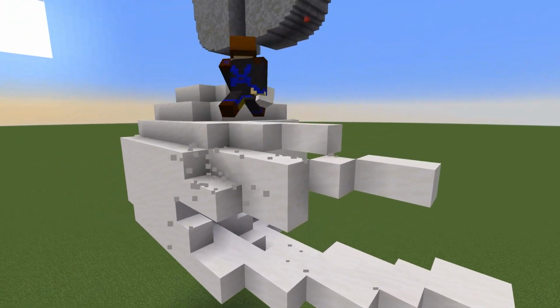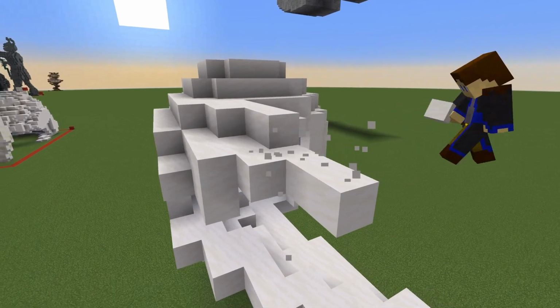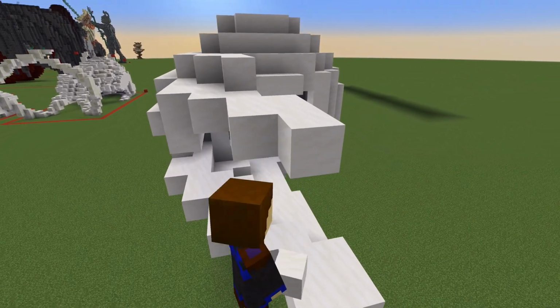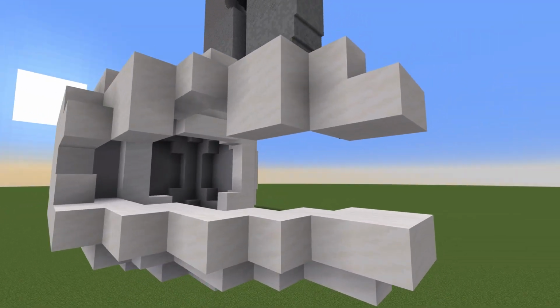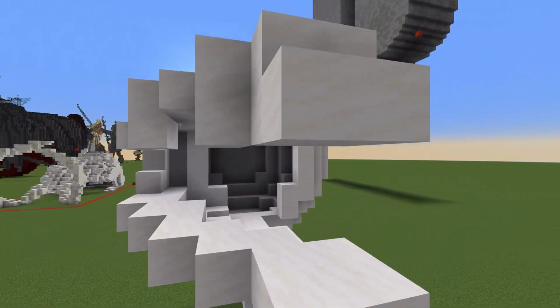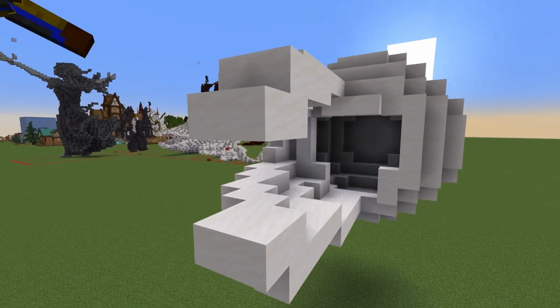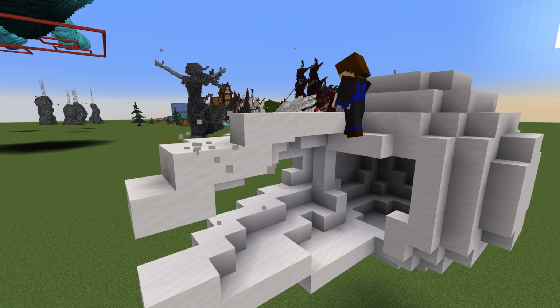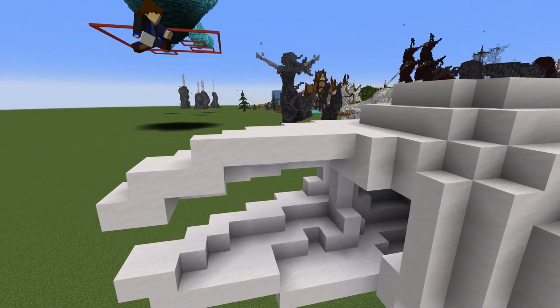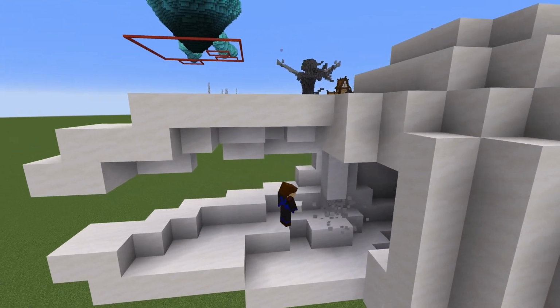This can take a lot of work to really figure out exactly the way you want to look at it, so I suggest that you really just keep going and try different things, figure out what you like to look at, what looks good, what doesn't, and experiment with it a little bit. Here we're also making sure that we go to the middle of our sphere so that later when we use World Edit to flip it, we flip it perfectly and not have weird gaps that we have to fill in.